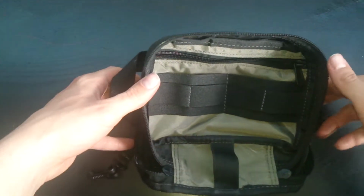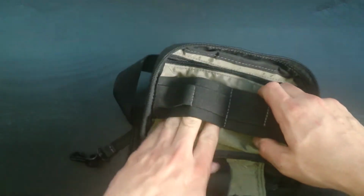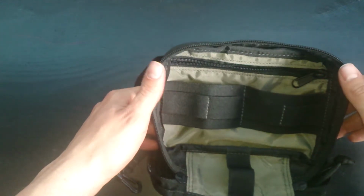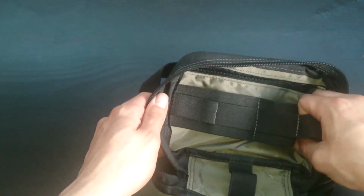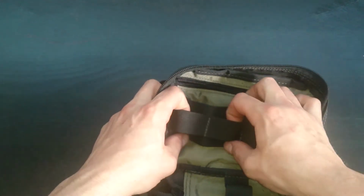And then on the right hand side, we have, I'll fold that over for you. We have 2 very large loops that could practically fit my whole hand underneath it. It's so large. So I haven't really found too much of a use for those just because they are so huge. And then on the front of each of those really big ones, there's 2 smaller, although still fairly wide, bands right there.